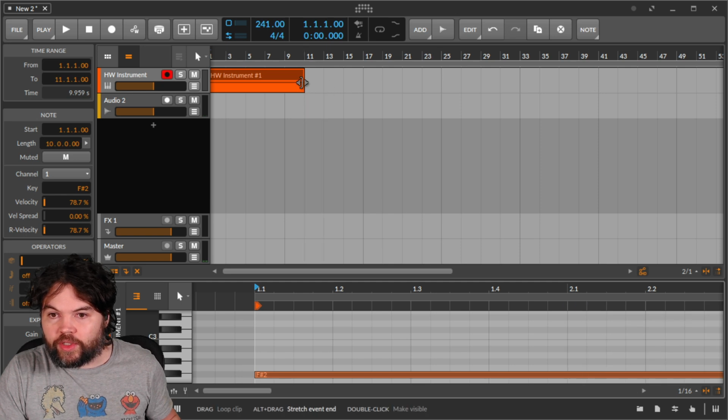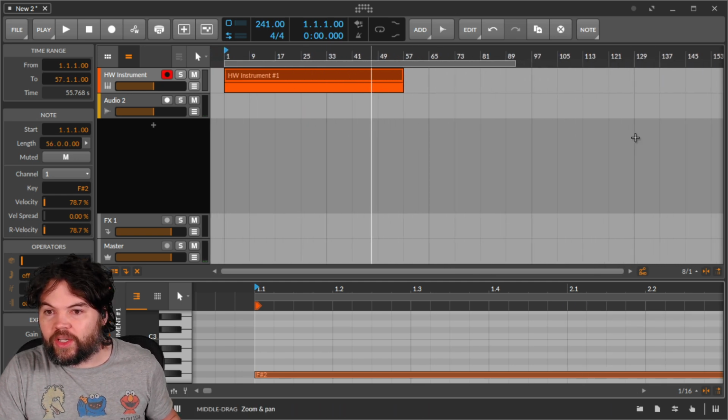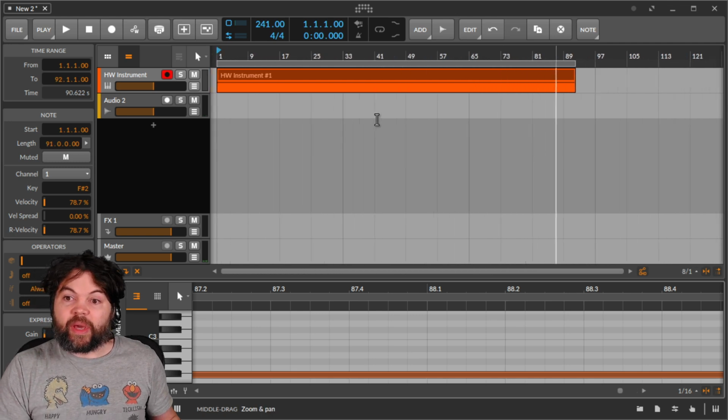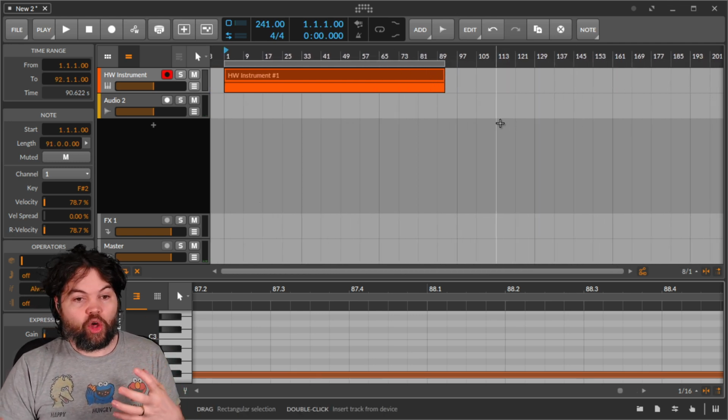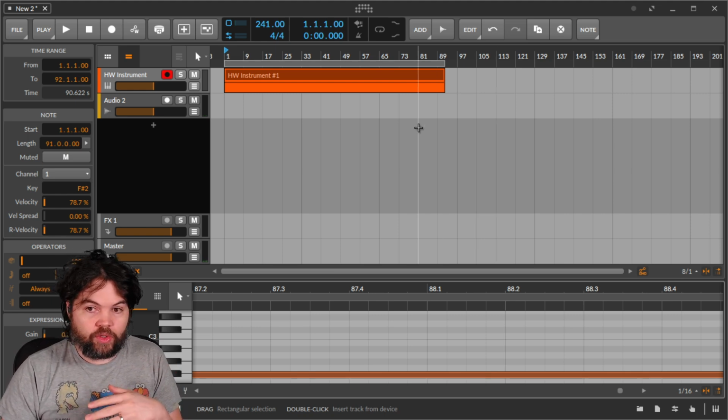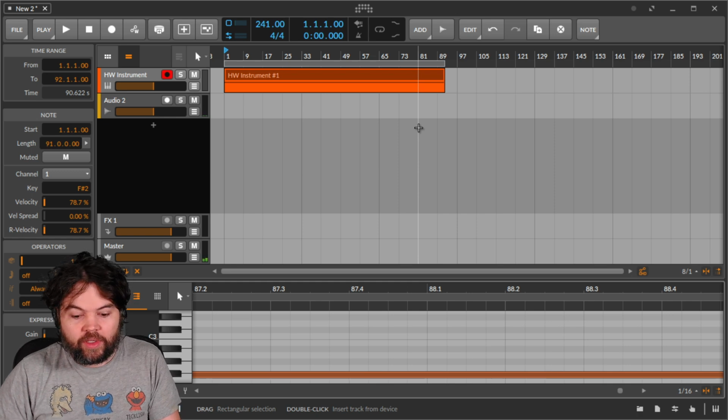So what I want this to be is a single really long note that's played for the full length of the piece that we have here, because the actual enveloping and motion is going to be defined by the automation that runs on this. So let me just play a note. Let's open the filter. So this is low.